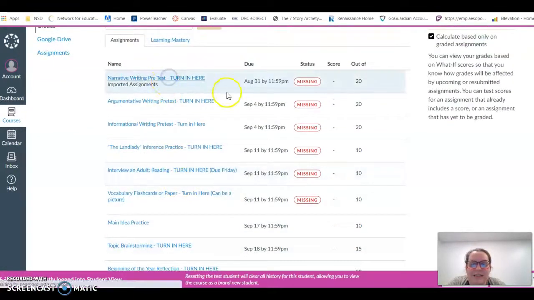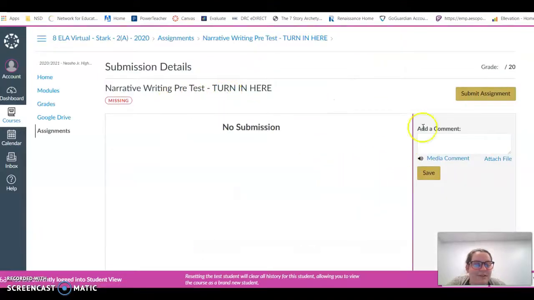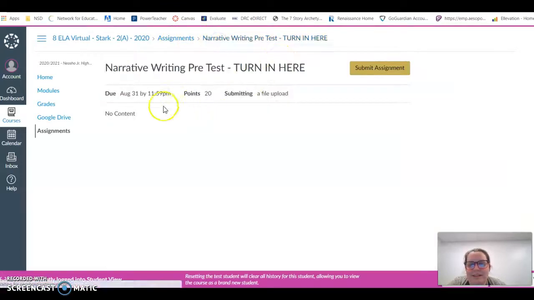If you click on the assignment, it'll take you to where it would have been graded. If I have graded it, make sure you're looking for those comments, or if you need to add a comment, I am giving you feedback when I can. But you also can click on the link again, and it'll take you to that actual assignment.